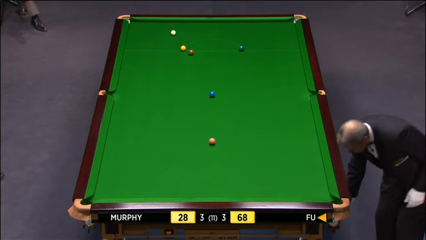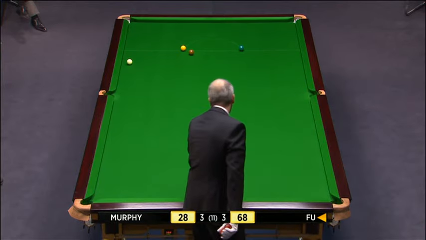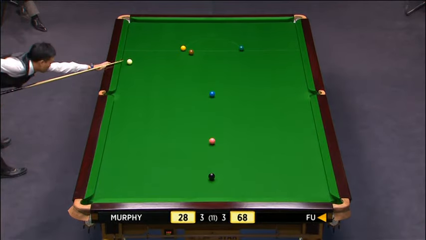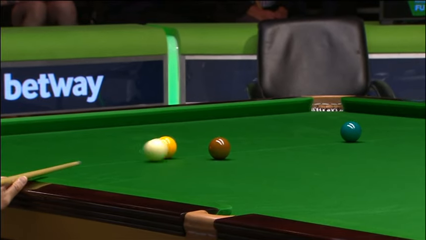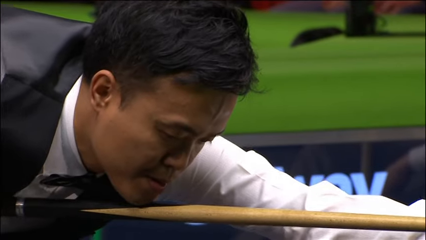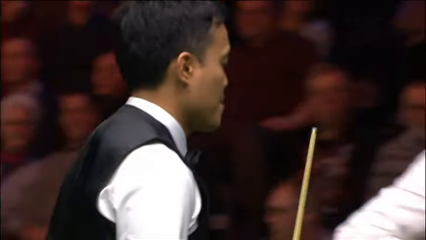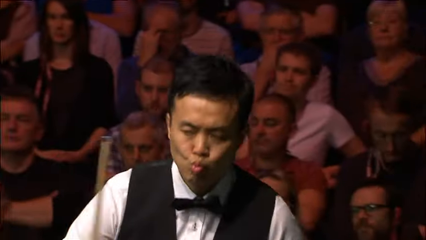This is another excellent positional shot. Very good. 68. 40 points in front, so I don't expect Sean Murphy to come back to the table should Marco miss this yellow. Marco Fu, 68. That 68 break should be more than enough for Marco Fu to take the lead for the second time at 4-3.